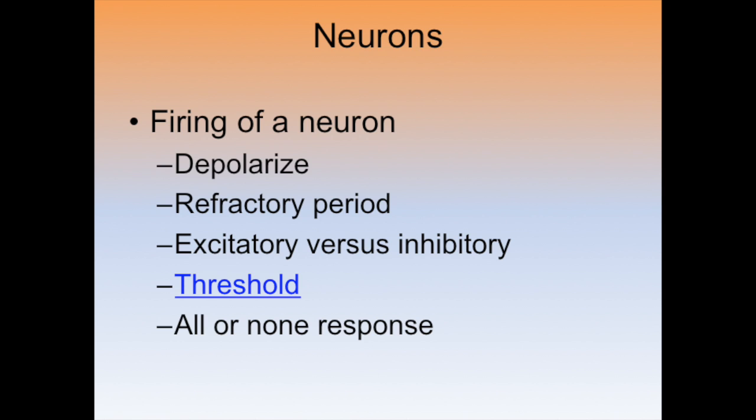Most of the signals the neuron receives are excitatory. They're like pushing a neuron's accelerator, but some are actually inhibitory, which is like putting on a brake. If excitatory signals exceed the inhibitory signals, they cross the threshold and the combined signals trigger an action potential. If they don't, no response occurs. This is what we mean by an all or none response.